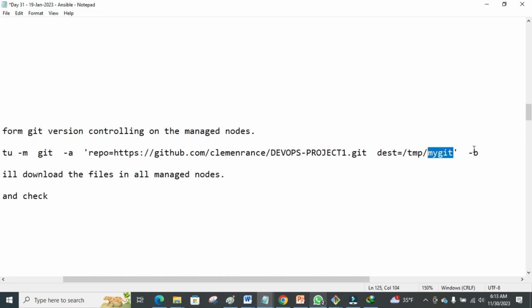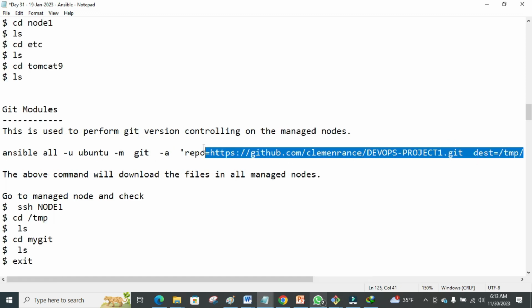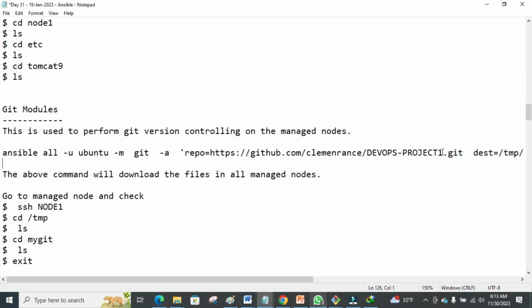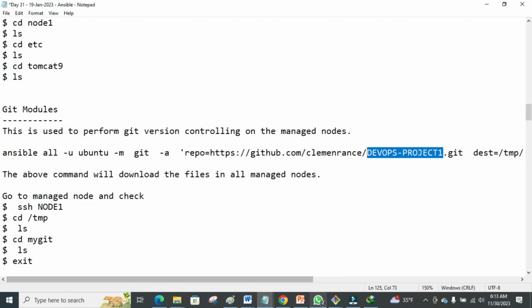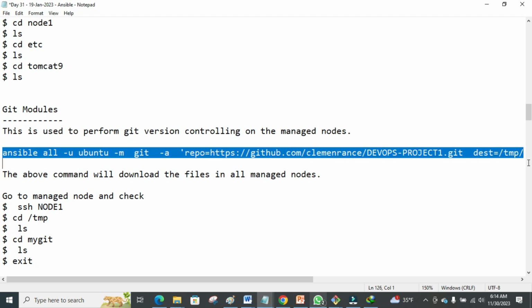All right, so let us clone this repository. It is my GitHub repository. You remember this project, we did this project, right? I'm trying to clone the repository. We are going to clone the repository in all our managed nodes.